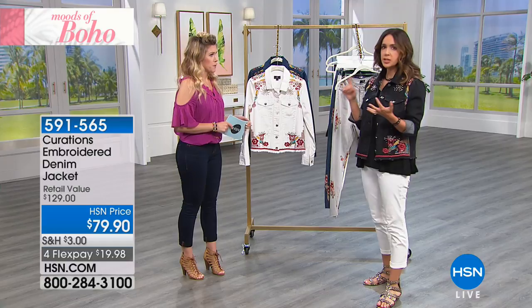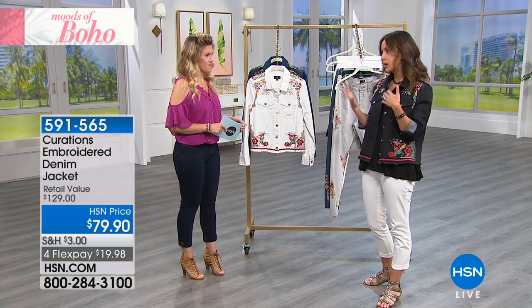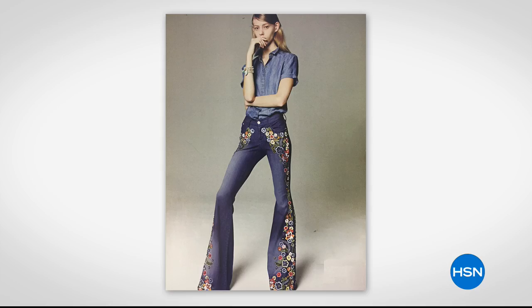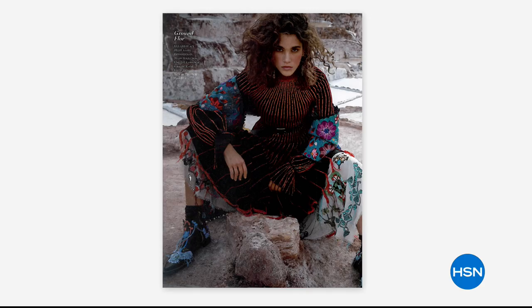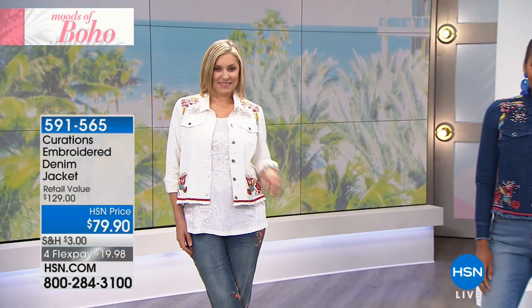Everywhere. We're seeing it on sneakers, we're seeing it on handbags. And so what we've done is we've translated that into a piece that's extremely unique. Look there at this. You see it in the jeans. There is a jacket, which is really expensive compared to our jacket, of course. And then you can see the embroidery details that we're seeing in all of the fashion magazines. And so we've brought it to life in this piece that I think just adds this really unique flair to it.